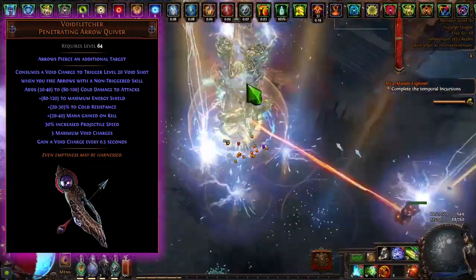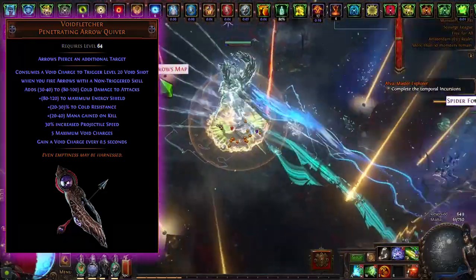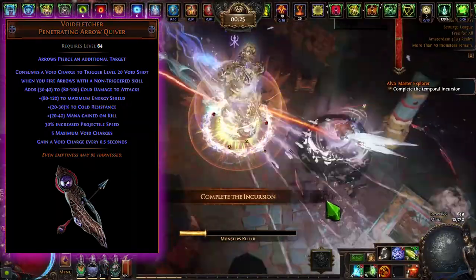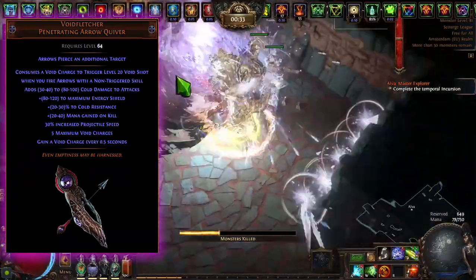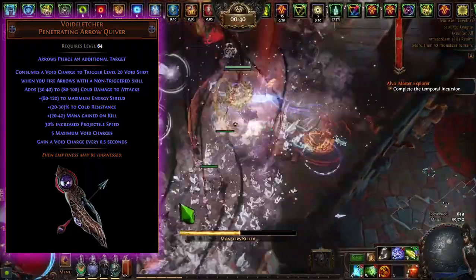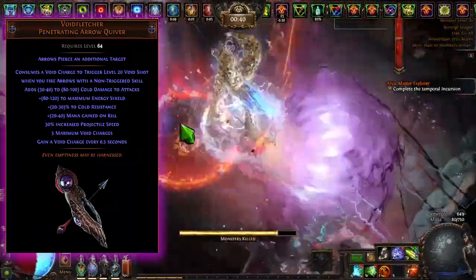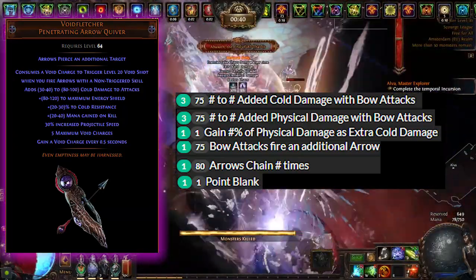So one thing about this quiver, because it is a penetrating quiver, that means the implicit is gonna provide penetration. You may want to get rid of it, because penetration just screws up the clear speed on pretty much all bow builds, because penetration comes first, I believe, before chain. All right, that means that you should get a corrupted Voidfletcher. It can be any corruption if you have a lower budget, but the good ones are added physical damage or cold damage with bow attacks.